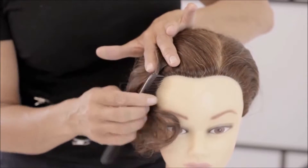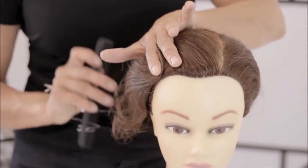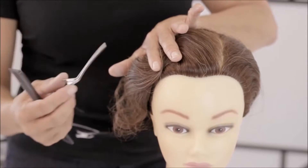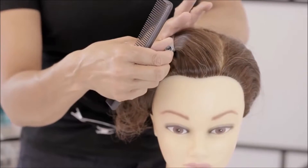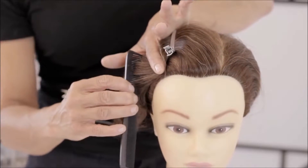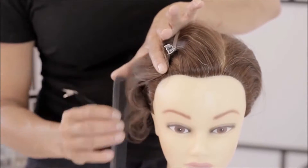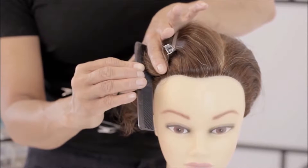That's our first wave, and then our second wave is going to come back the other way. You might find it easier to secure that first wave in place instead of moving your fingers down, so we'll do one wave at a time. There's my first wave and I've put a clip in to help keep the hair in that shape. Keeping my finger here, I can then bring this hair backwards in that direction. Again, you're not going to push the hair forwards — take the comb flat on the hair and push it in that direction.